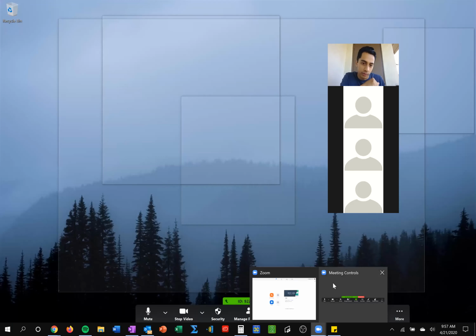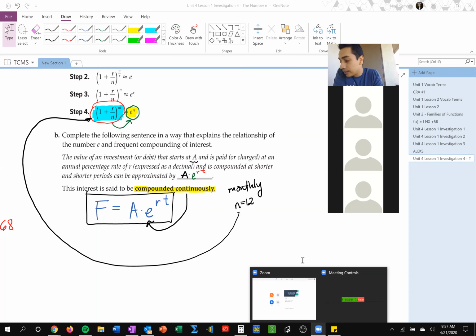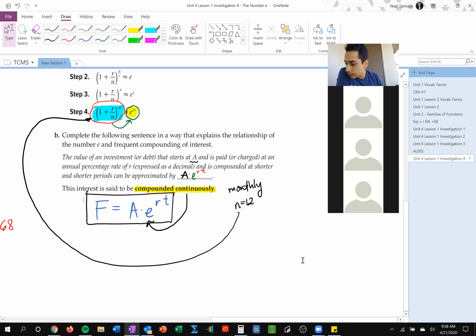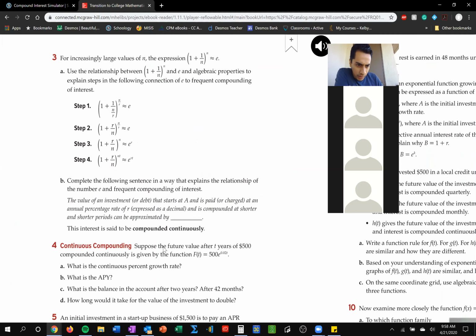No. Okay, cool. So real quick, I just want to go ahead and put this into use before we go. I want to give you an idea of why did we go through the trouble of doing all this? How do I even use it? Number 2 and number 3 were just introductions to get us familiar with what e is. You don't want to introduce some constant into a problem without even understanding where it comes from. So now that we know where e comes from, we know how e can be used to find final values with a compound interest formula. It has its own special formula. Now let's see if we can actually generate some solutions from this. Let me just screen grab number 4 real quick.